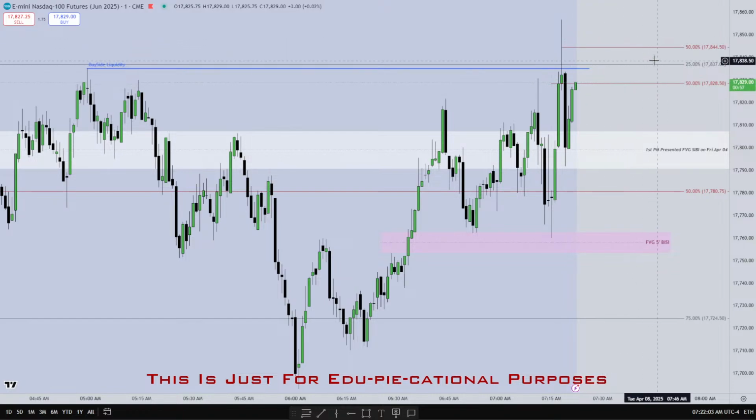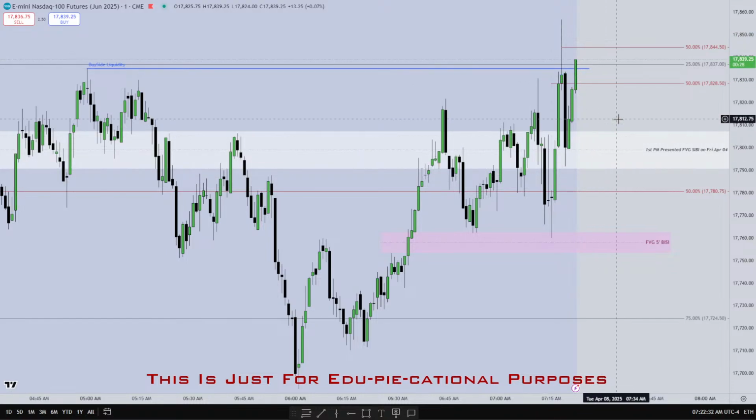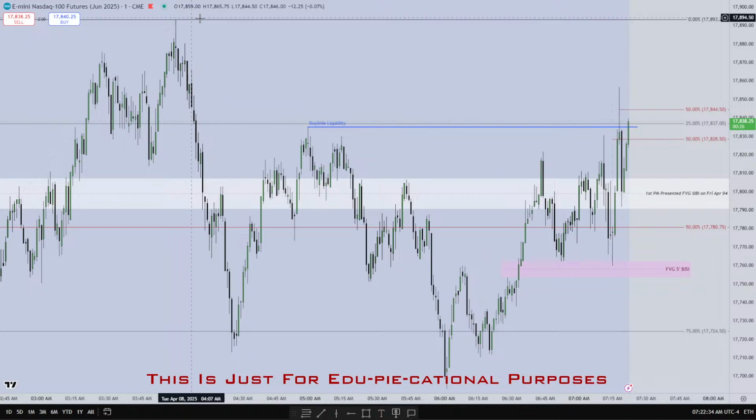It's interesting that this 25% of the dealing range is in the middle of this range, this to 50% of the wicks, which is almost the event horizon model. You can see the price tapped again to the buy side liquidity, and let's see if it is able to go higher and higher to reach the buy side liquidity over here.